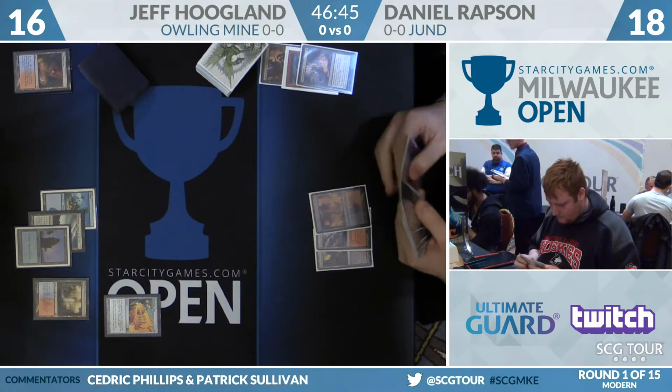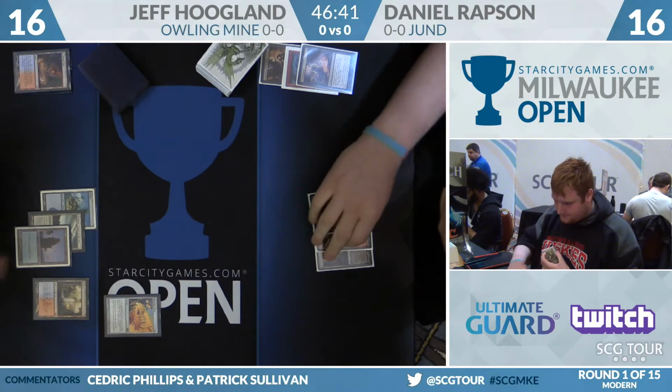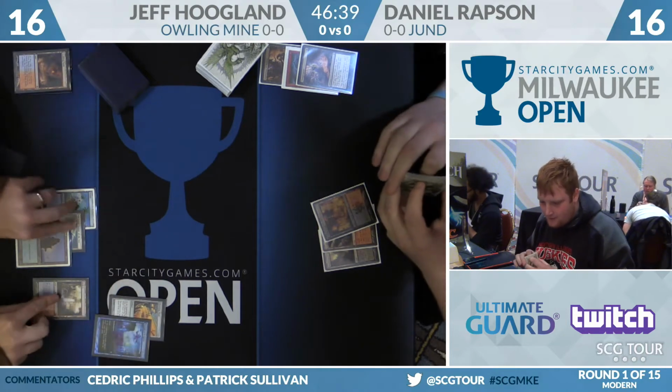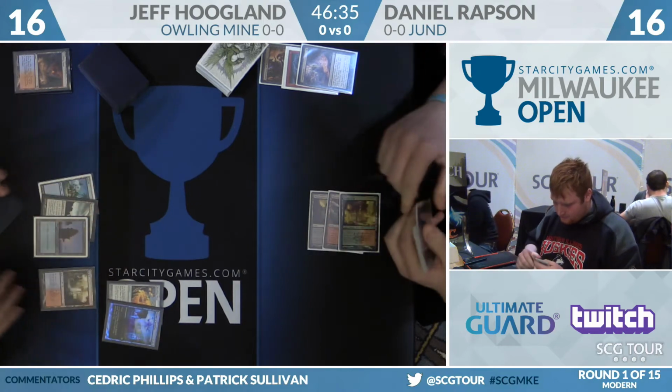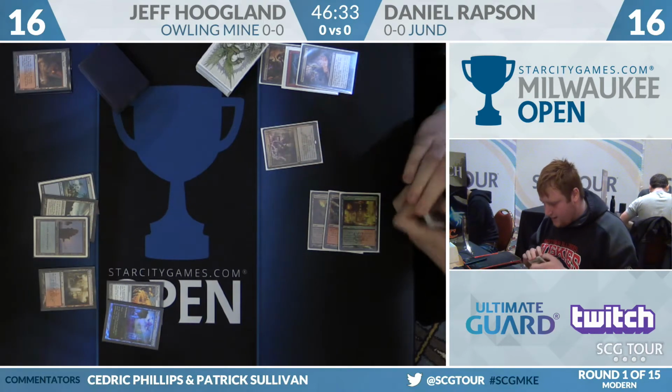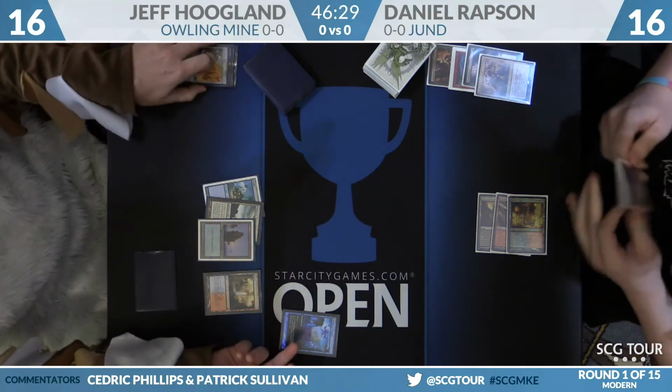Rapson's going to play a Blood Crypt untapped. He'll fall a little bit lower to 16. And he has, I imagine, something to play. It looks like maybe not, as here's Dictated Krufix. This is going to be a Kolaghan's Command. Yep, he will play Kolaghan's Command. Simian Spirit Guide will be discarded. Howling Mine will bite the dust.